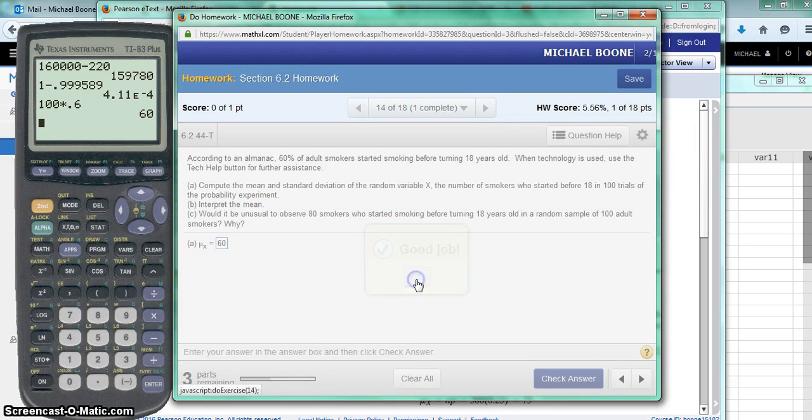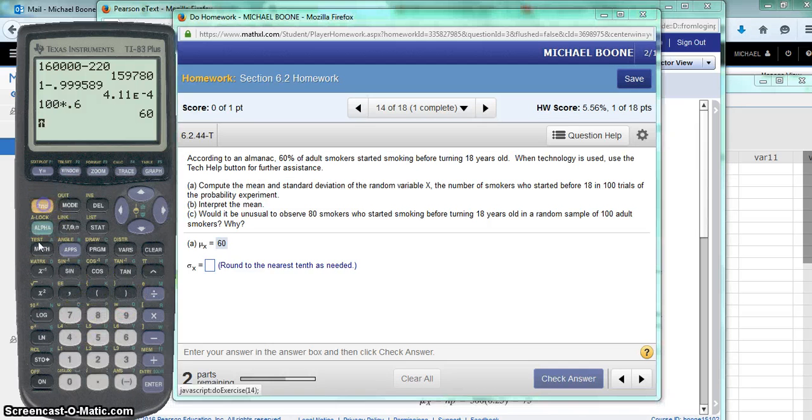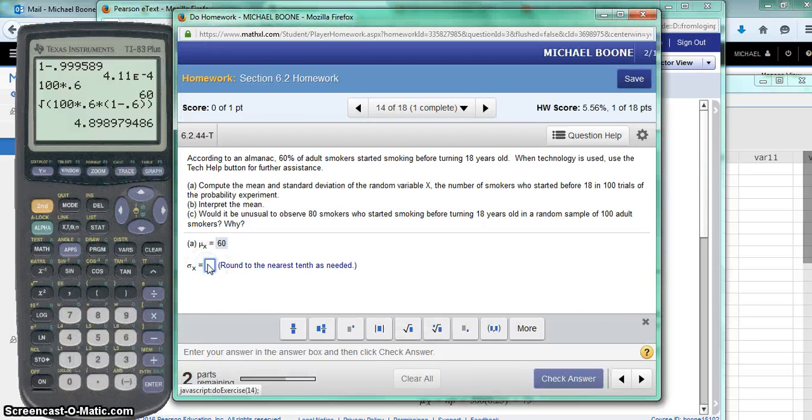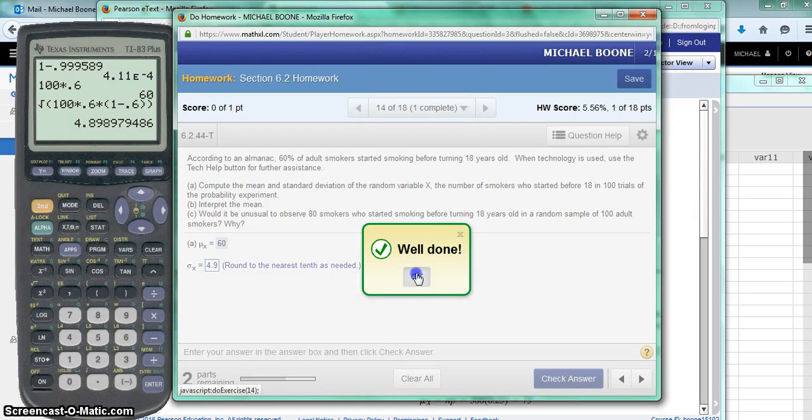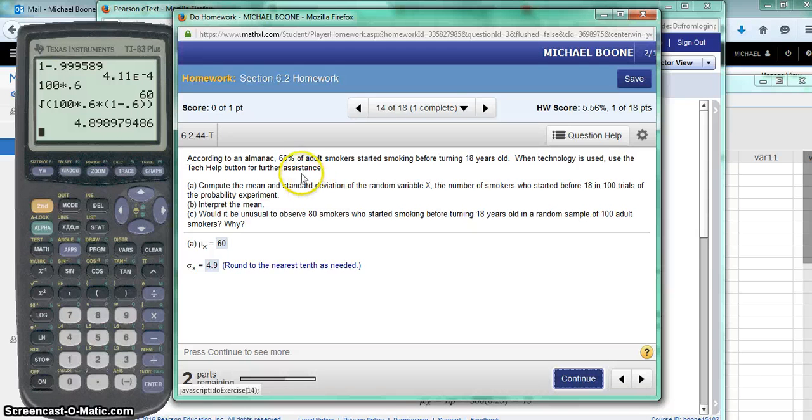And our standard deviation would have to use that other formula. So it's the square root of n times p times, they put it as 1 minus p. And we can do that. I kind of look at it as n times p times q, where q is 1 minus p. Either way, it works out fine. And so we get the standard deviation to 1 decimal place is 4.9. So we have a nice way of calculating the mean and standard deviation of a binomial probability.